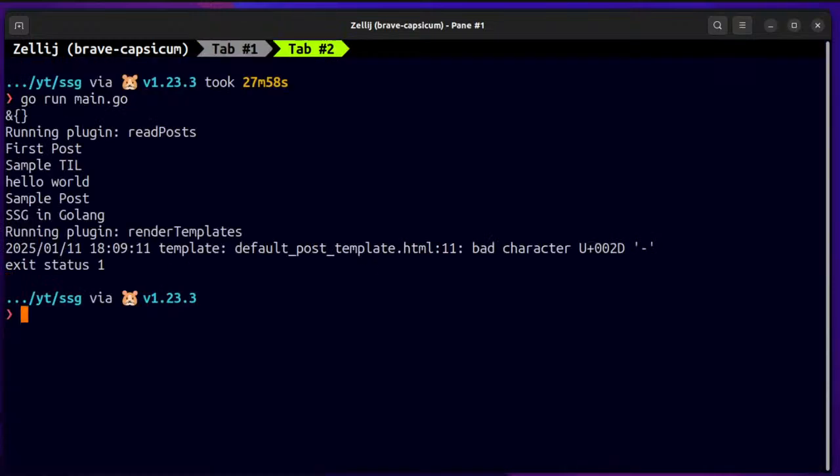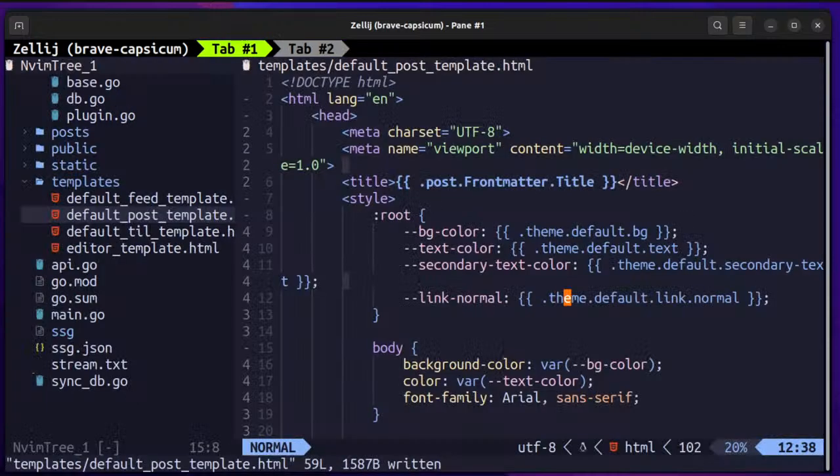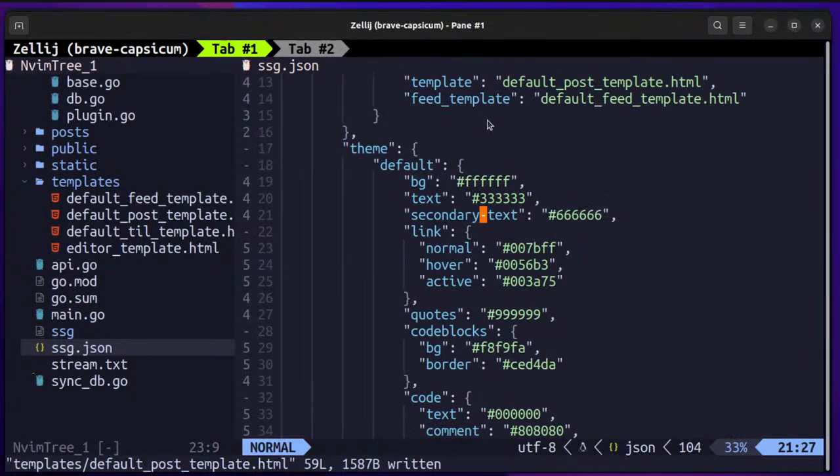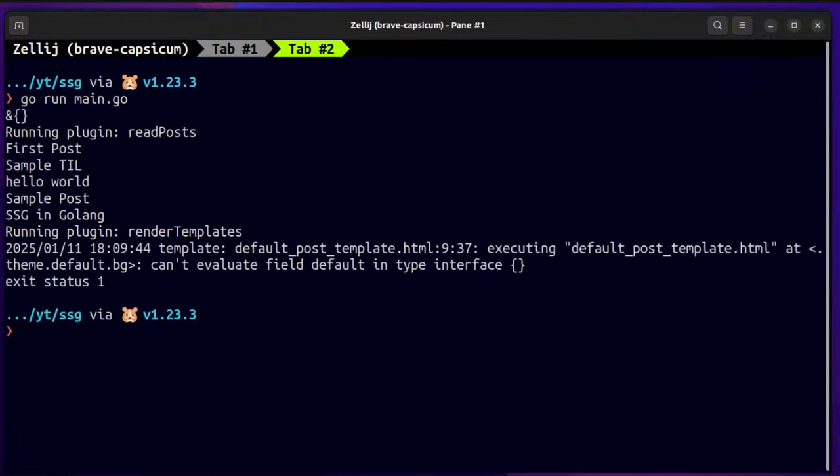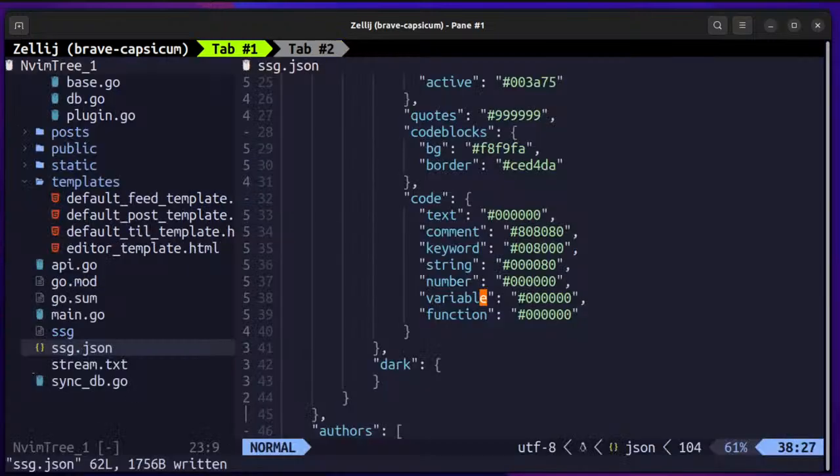Okay, bad character HTML11. Oh yeah, that won't work. So where is this? It is in here, and we can just do it this way. That hopefully should work. Okay, can't evaluate field default and type interface in new.